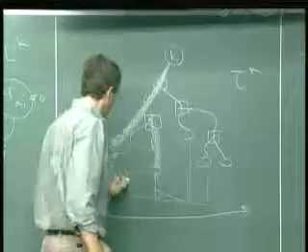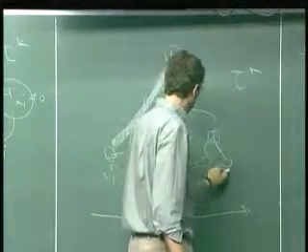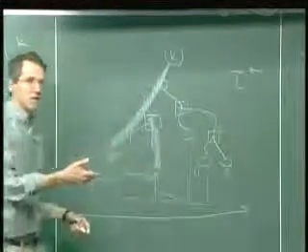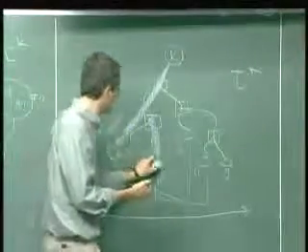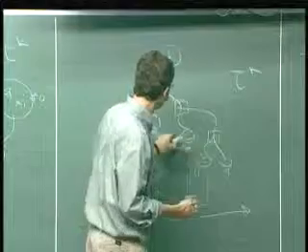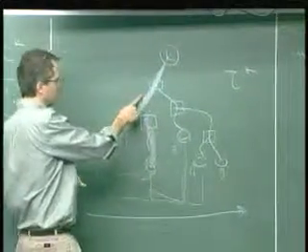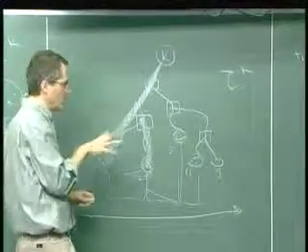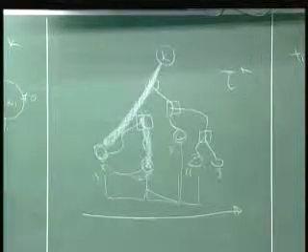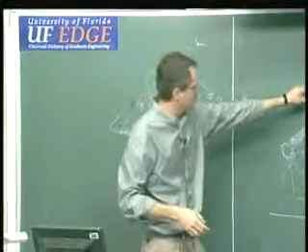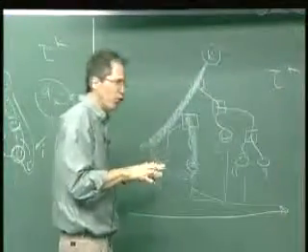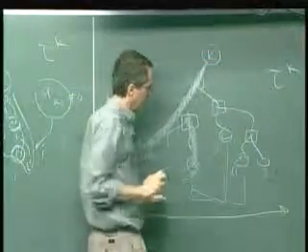So nodes 1, 2, 3, 4, and 5 are all the leaves of the tree. I need to know where the leaves of the tree are, too. Because if I have a node here up in the middle of the tree, I don't want to consider that node. So I only want to work on the leaves. Remember this picture I drew, I had 4 leaves but 5 non-zeros in A because I had an extra one there. Well, maybe I got an extra one here. I want to ignore those. I only want to look at the leaves of this tree.